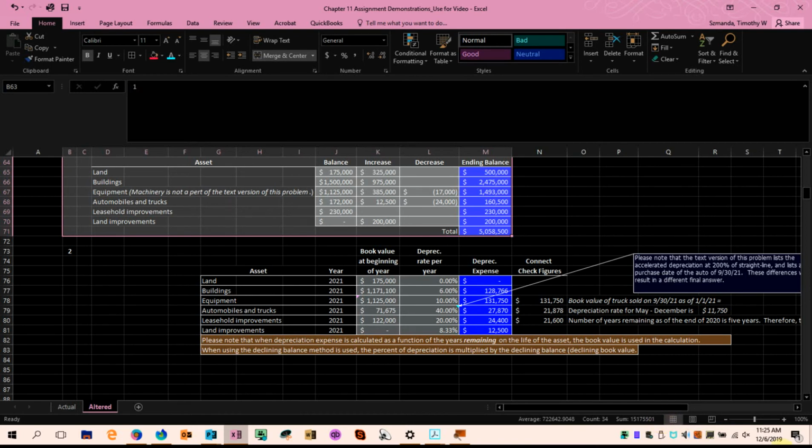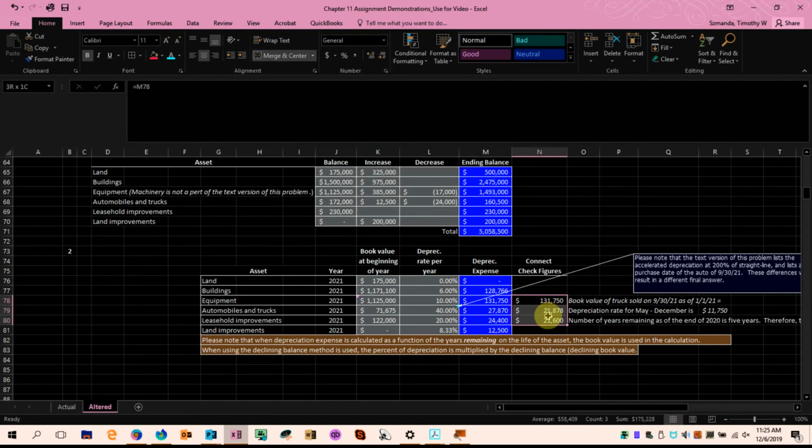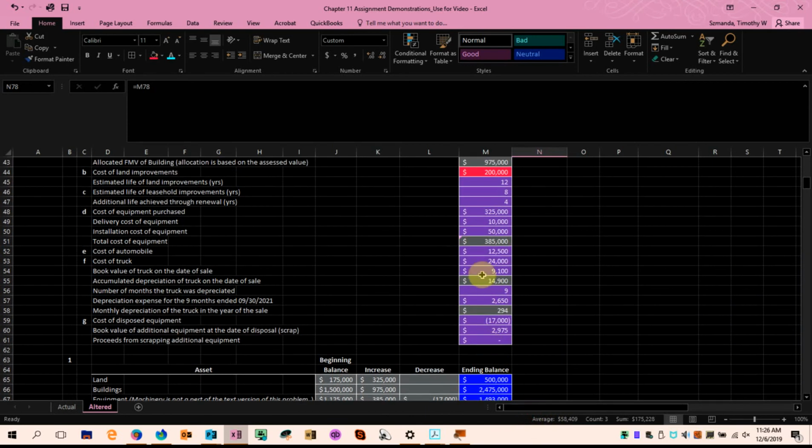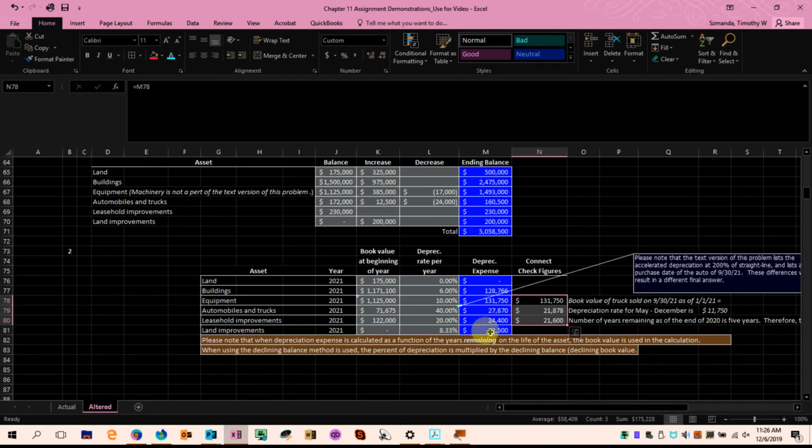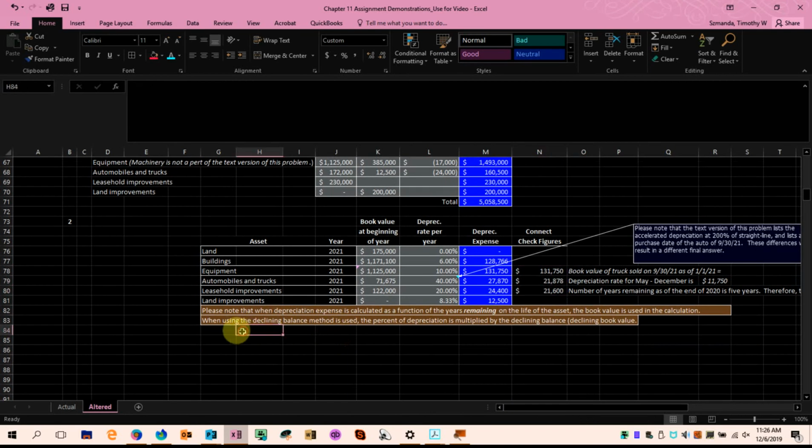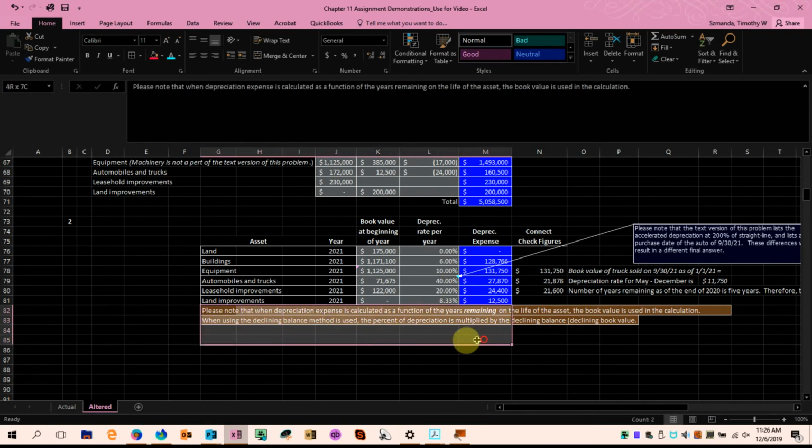So I did give some check figures here, and because of my altered data, some of my values are going to be different. But these check figures are the actual values, and I've given you a few more values that are actual throughout my calculations here. Again, just look back to see which data was altered and if it affected the answer. But I did call out these three in particular. Before we proceed any further, I just want to take a look at these notes down here.